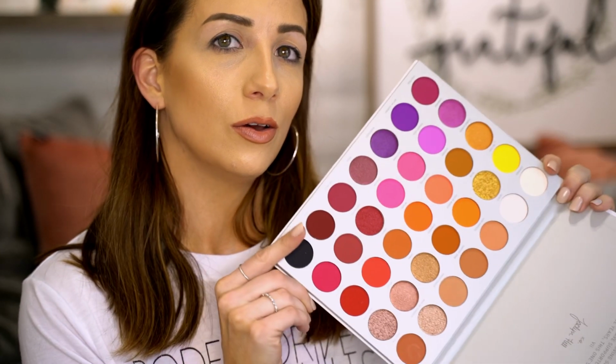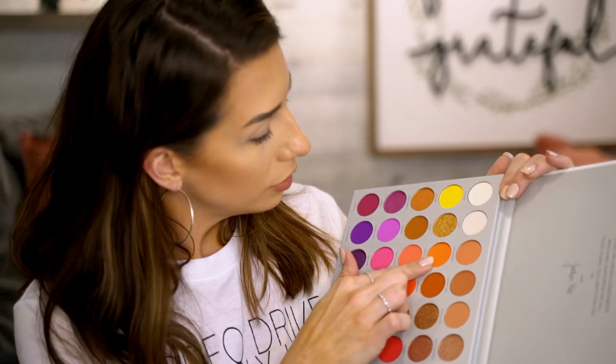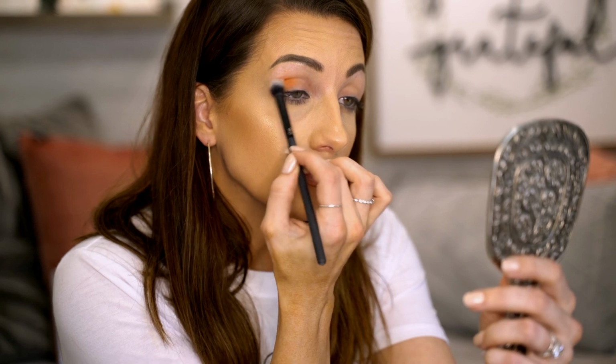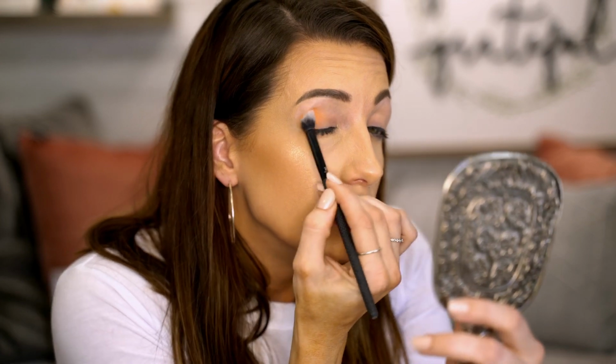All right, so I'm gonna try to be a little more colorful than normal because when you have all these colors, why not? I think I'm gonna go into this orange called Feeling Myself on a fluffy brush. Yeah, that is orange. Wow, that's orange.